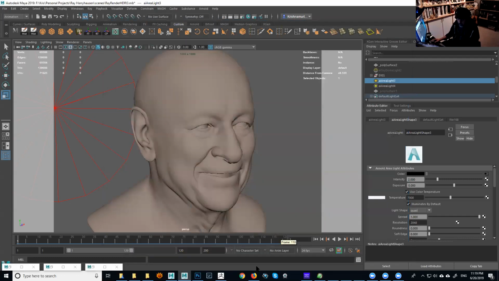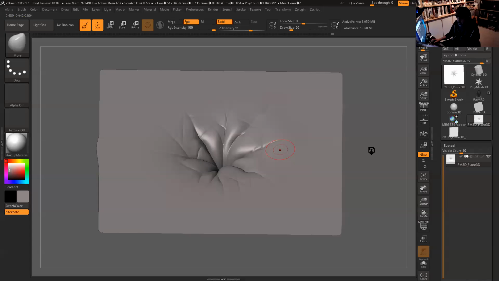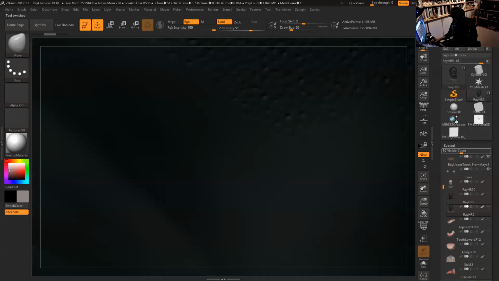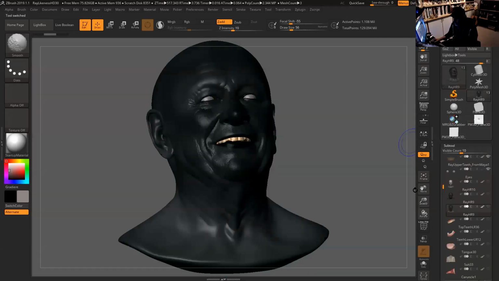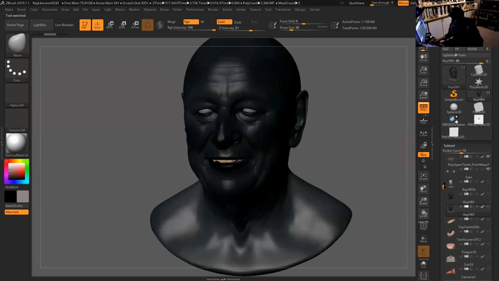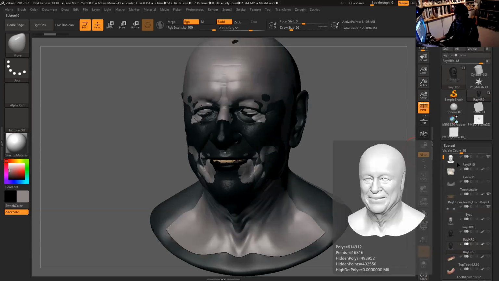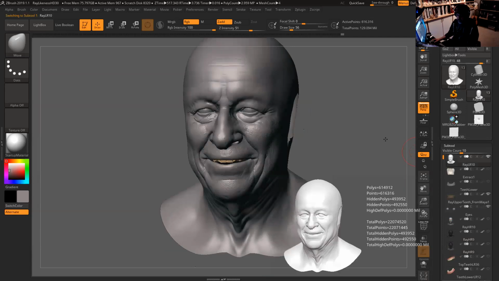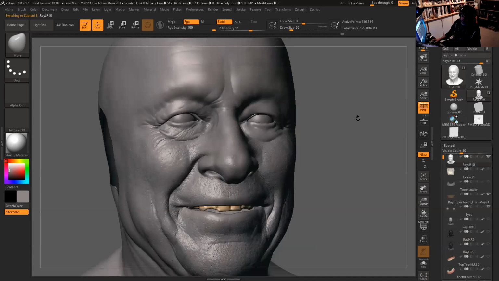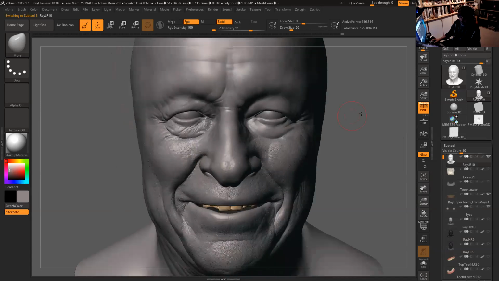Let's see, let's go back here. Let's see what we can do to use our time, because we have another 15 minutes. You guys have anything you want to know, anything you want me to redo, or any tutorial I can do to help right now? I was about to do some sculpting, this guy here, but we have 15 minutes.